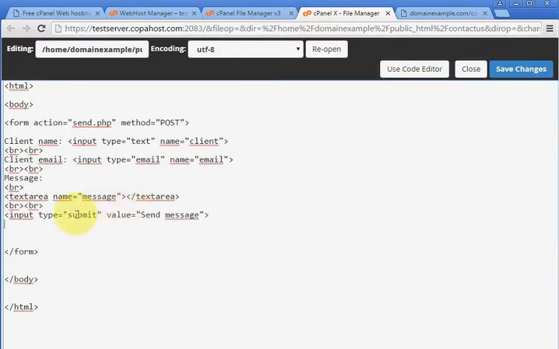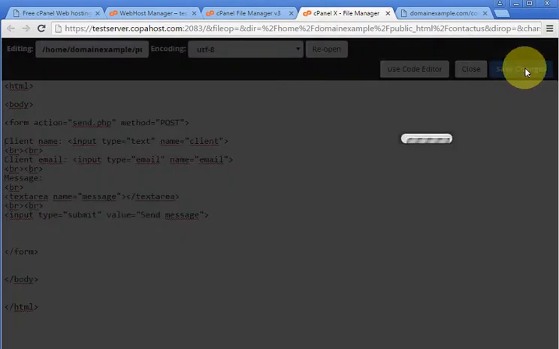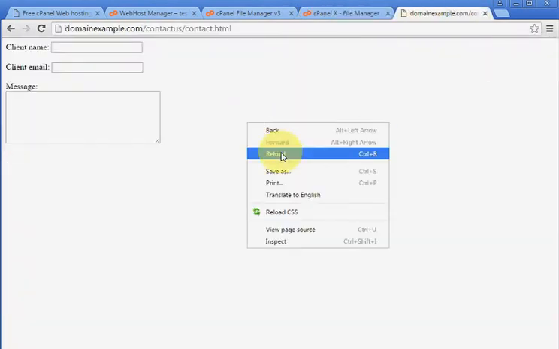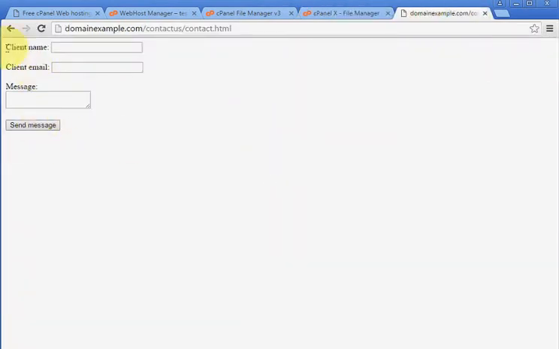This input type equals submit is just a button, which will automatically submit this form as soon as it is clicked. So let's save again and see how it looks now. We have the client name, the client email, the message, and then send message.